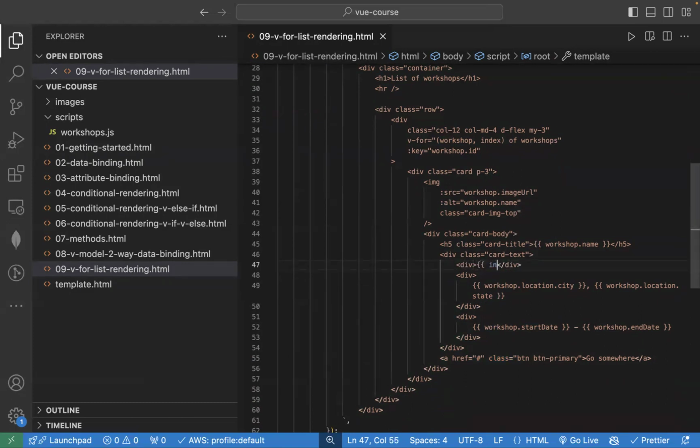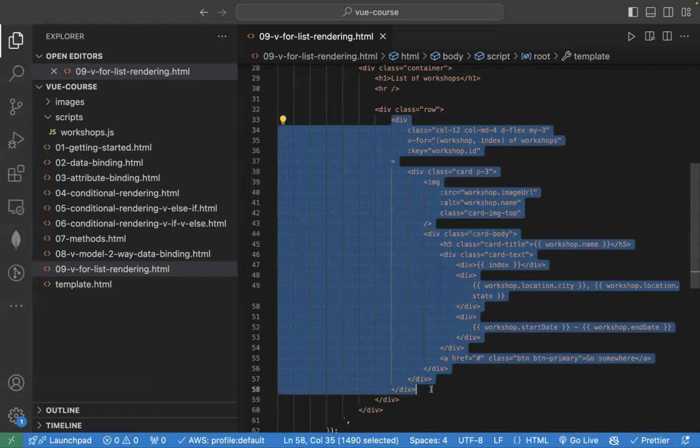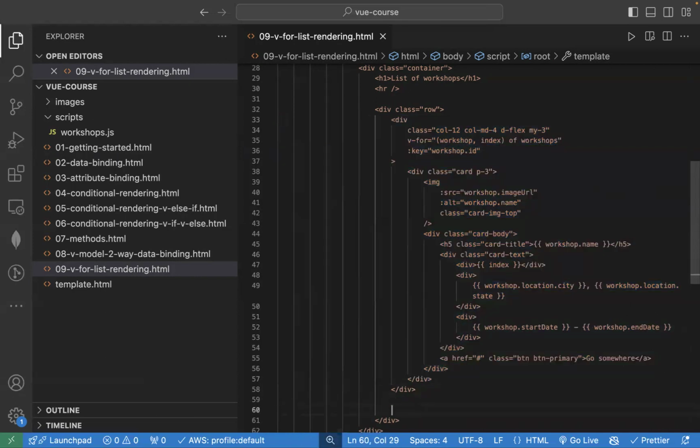So just put an index. You can use these variables, workshop and index, only within this part of the template where you have the v-for. So anywhere outside this div, you cannot use them. For example, I cannot use index here. It doesn't make sense.